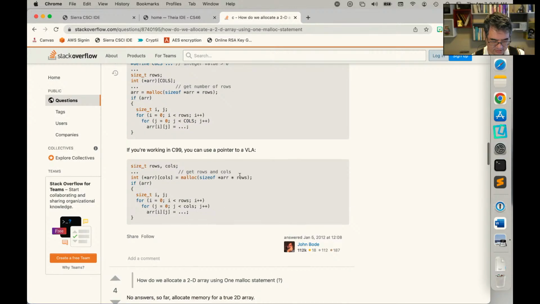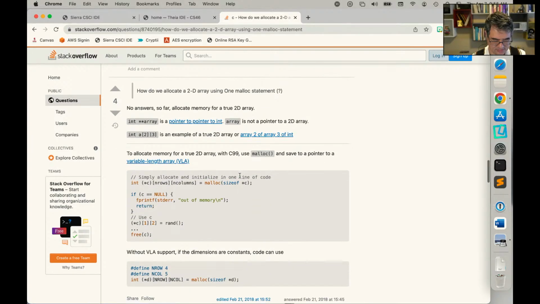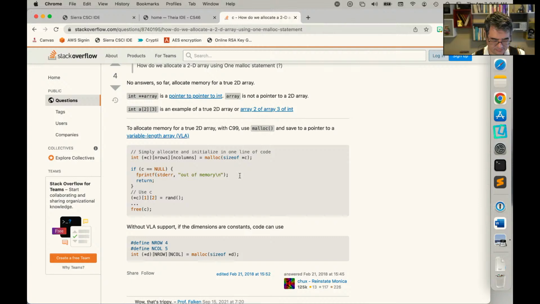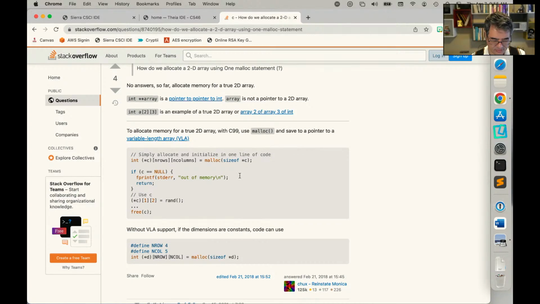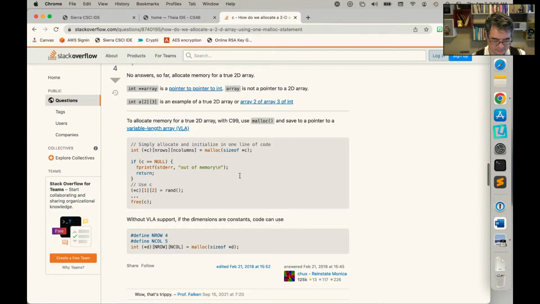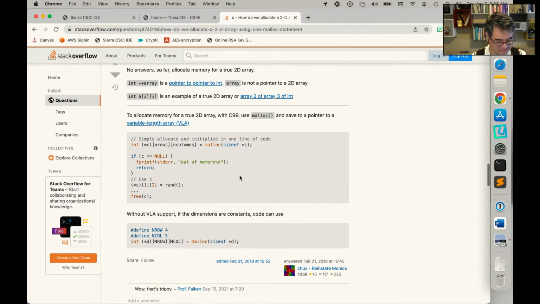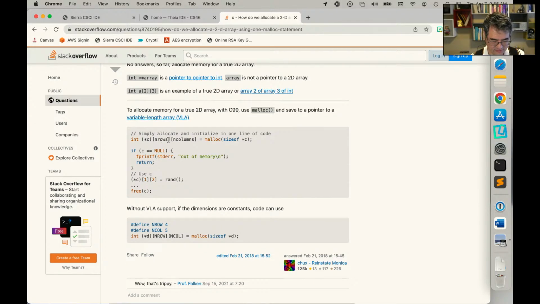It's not what we want. Oh boy, number of rows, number of columns, integer pointer.